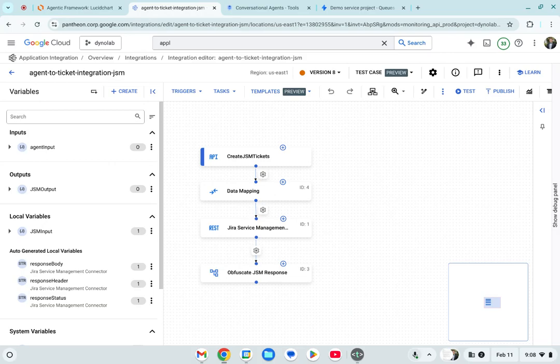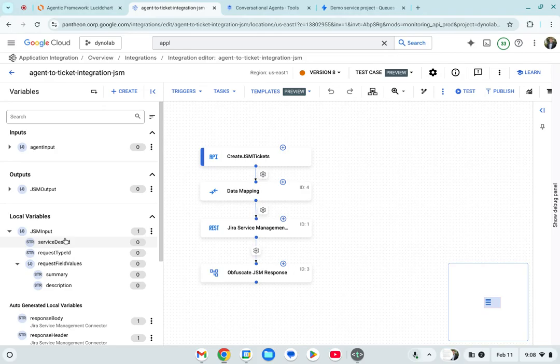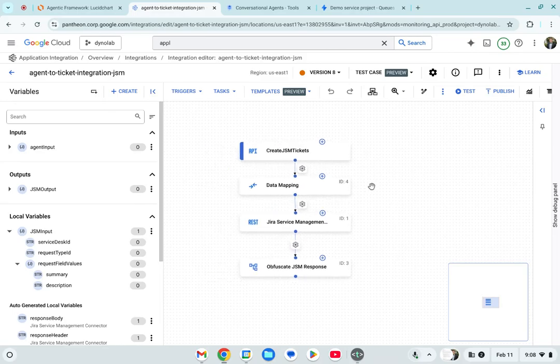So think for this Jira Service Management-based use case, as you can see with my input here, things like service task ID, request type ID, I should be able to dynamically set that information and leave default values. So that all the user cares about when they create a ticket for this use case is, well, what's the issue? What's the issue statement, summarization, and anything and everything in between, so that I'm able to create a ticket. From there, again, just given that I make that RESTful API call, I then obfuscate the response via a data mapper task.